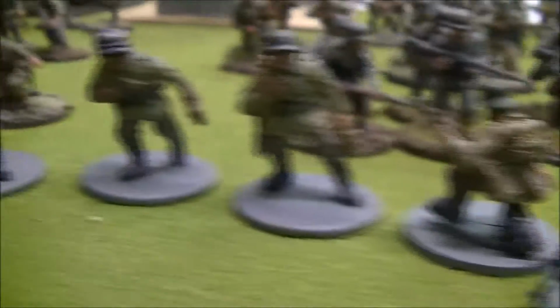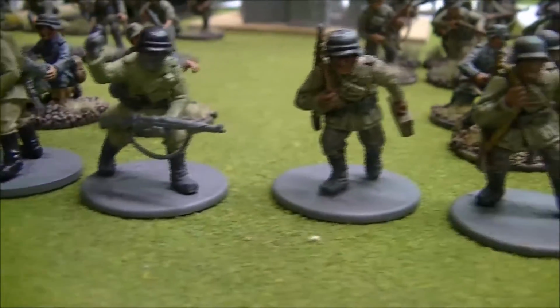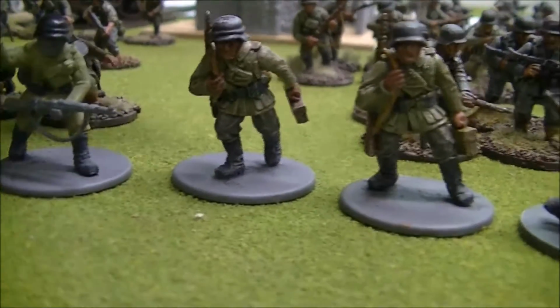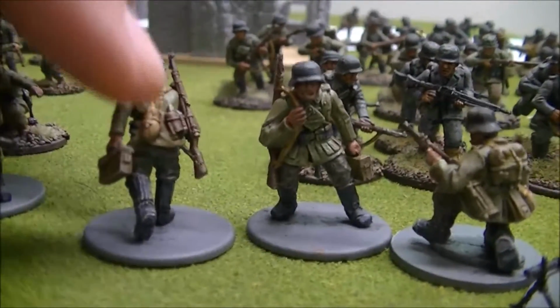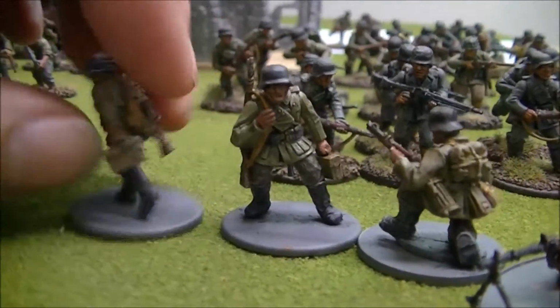I was going to do their pants khaki, and I saw a picture of one of the guys in the second edition book of a field gun. It had the gray with the green top, and I really like that look. So I switched these guys up.